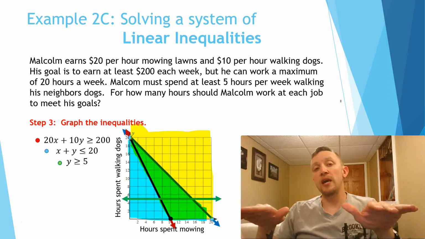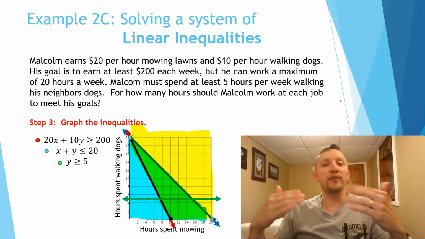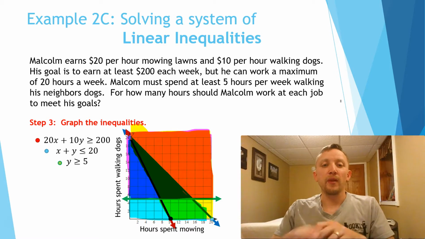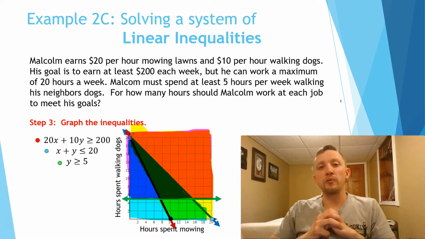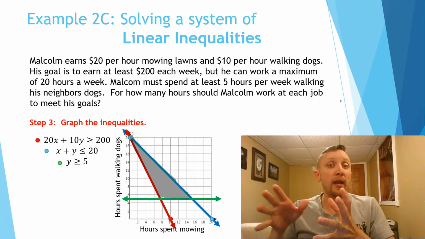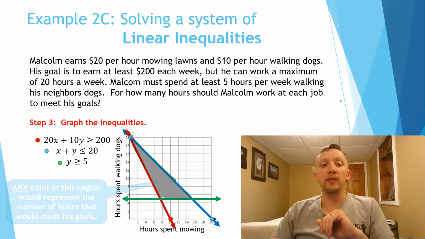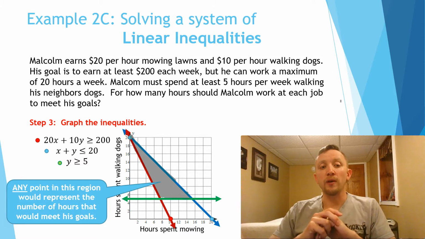Now think about it. What side would we shade on if it's greater than? Just gave it away. If it's greater than, we're going to shade above the line. So that's the side of the line that we would shade on. So you can see there that that gray area is our common region, or our feasible region. So any point inside of there would make a true statement. Okay, so our solution to this would be, we could pick any point inside of there, and that would be our answer.